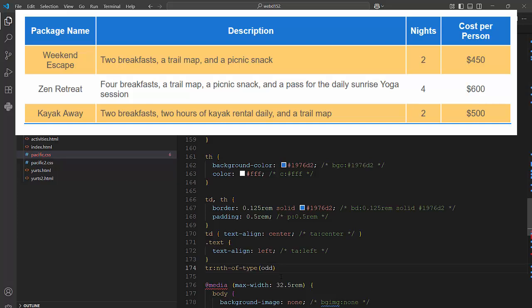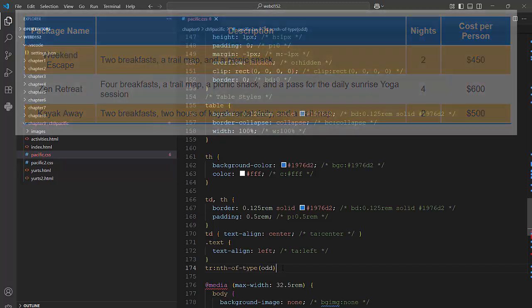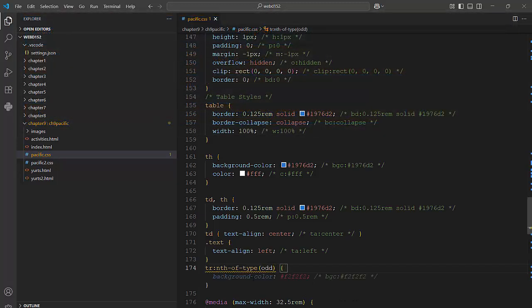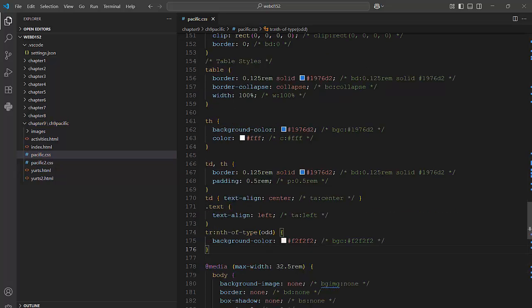So this is for our table row, and we'll see that when we add in our table element in our Yurts page. So this is going to have a background color, and the color that I want is going to be pound FFCD6F. So this background color will be an alternate row shading of a yellow.